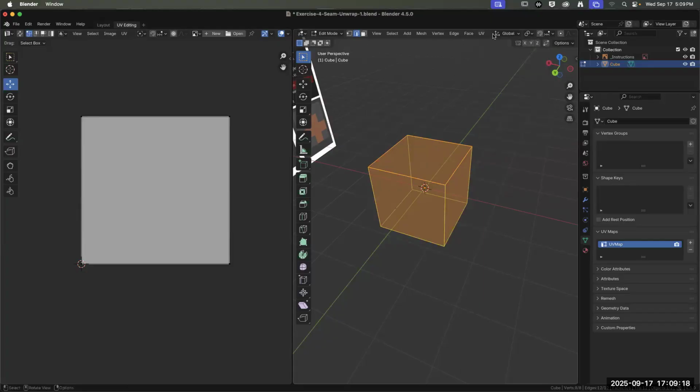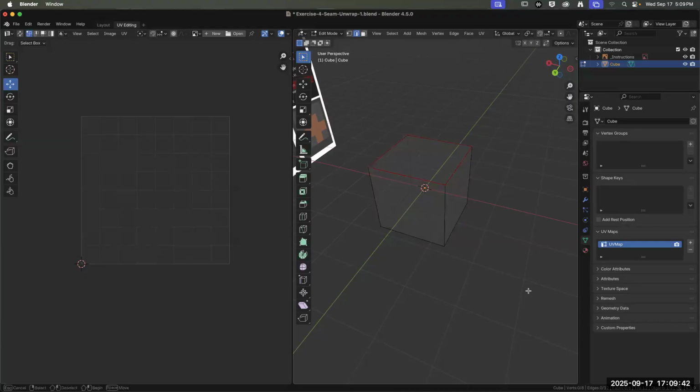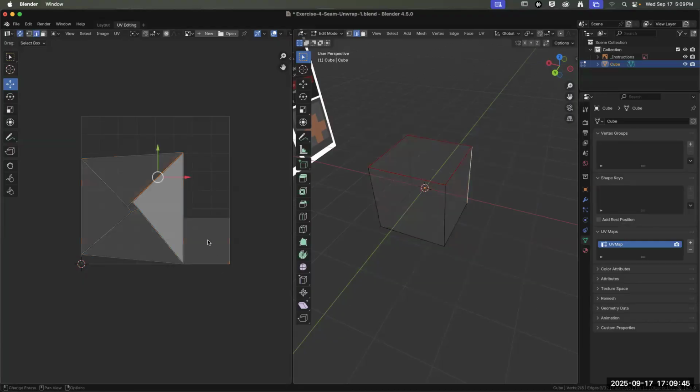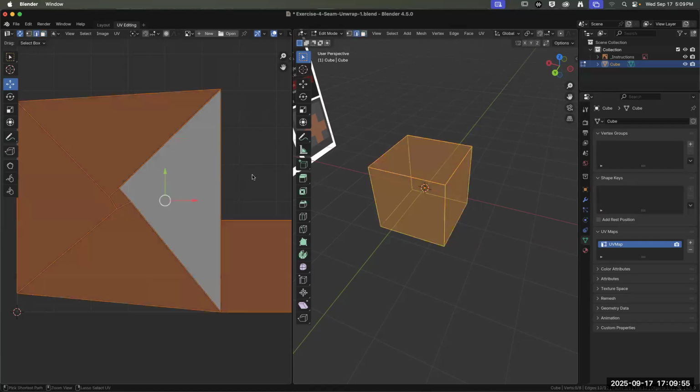Looks like they got some new options here. Sorry, this is kind of new because it didn't used to look like this. I'm going to go under unwrap angled based. Okay, I guess that's close. It used to just be called unwrap in earlier versions. So what happened here is that this is the top that I did. And then this is like this weird thing here where it squished it down, you know? I don't like that, so I'm actually going to undo this. We can do it again.